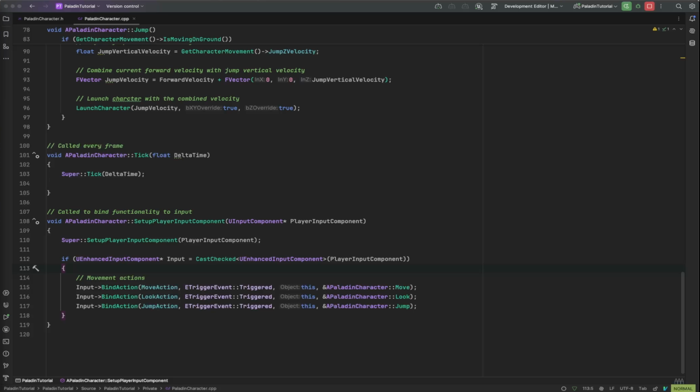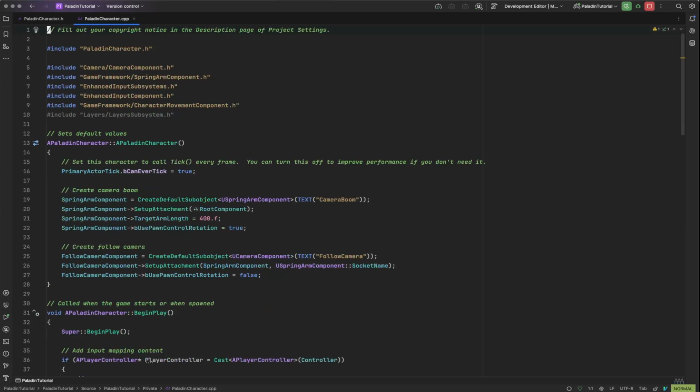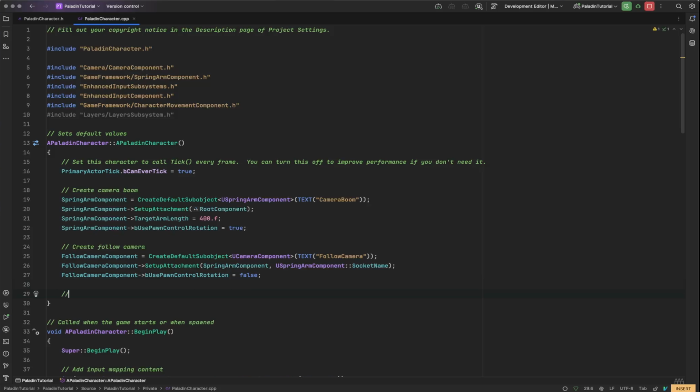Now, what I'm going to do is come up into the constructor, because I want to have some code run before everything, so when the character gets created. I'm just going to come down here and have a comment that says jump settings.